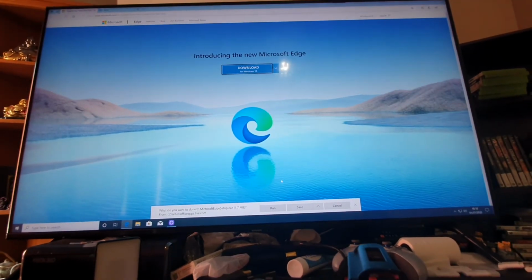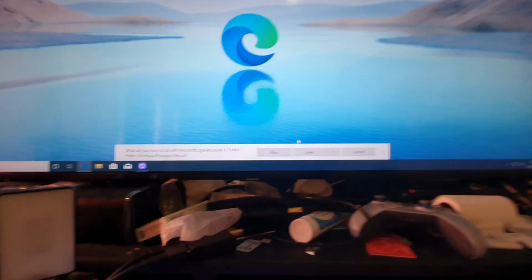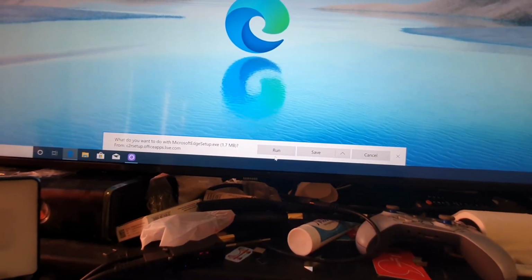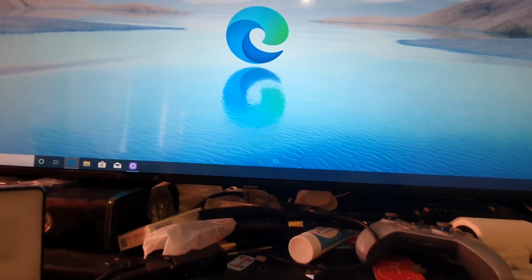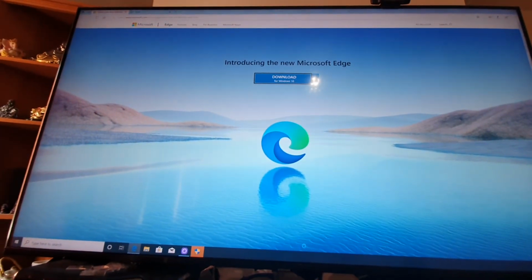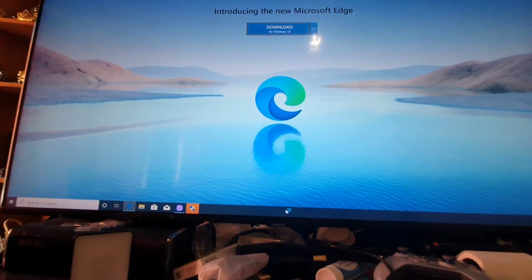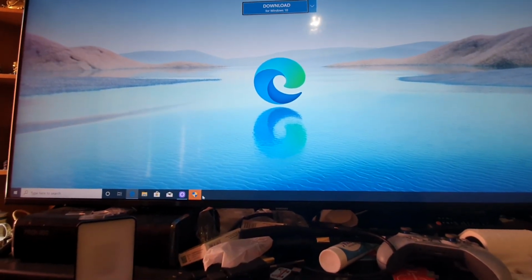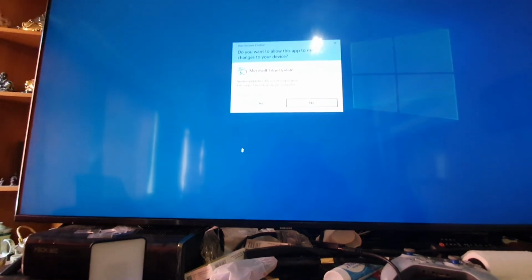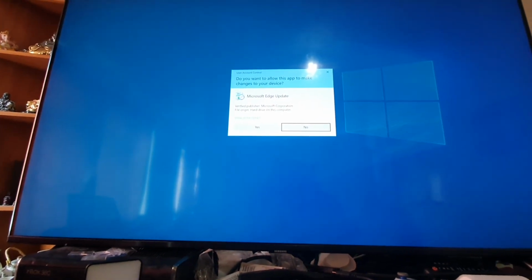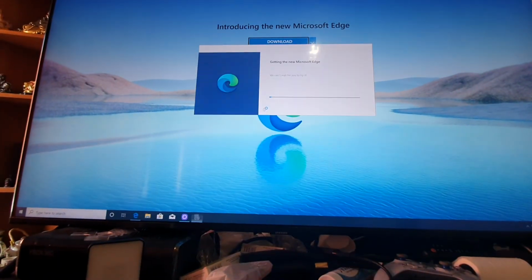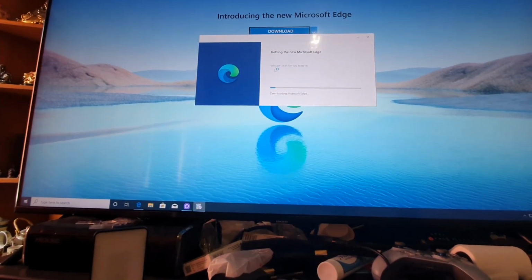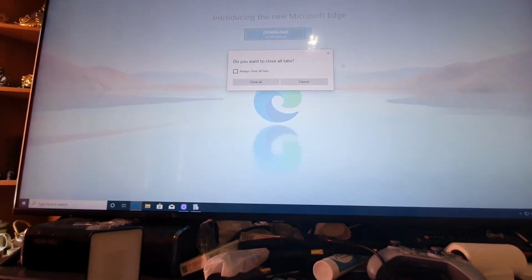Then click close. Now you've got the Edge installer. You want to go to run, and accept this here. Click yes. Now the new Edge will be installing for you.